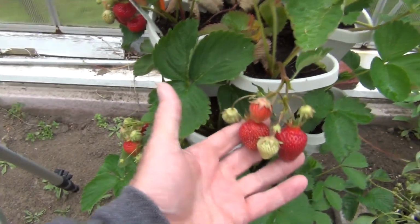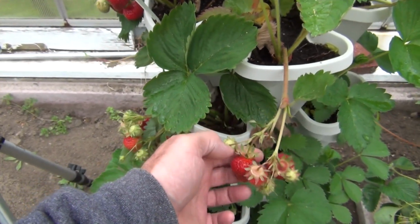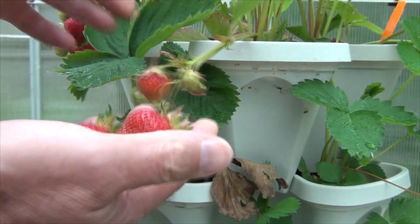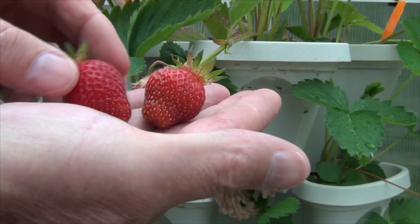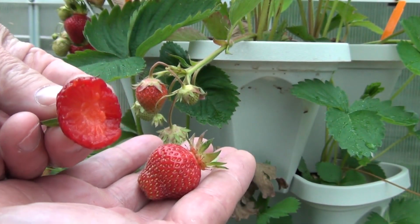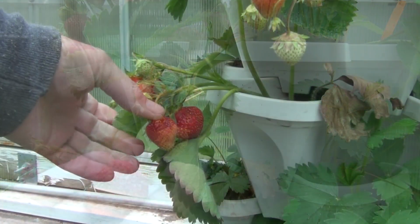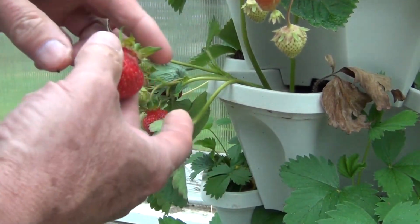So yeah, we've got some nice strawberries here. I'll start picking these without pulling the plants out. I don't know what variety this is. Very nice looking strawberry. Might as well try one, right? Very nice. And I have some more here. Maybe not that one. That's a nice large one there.